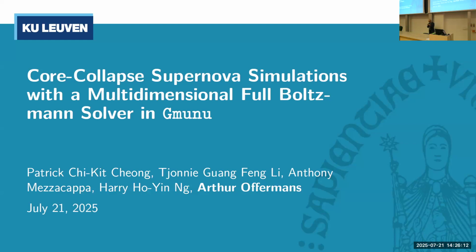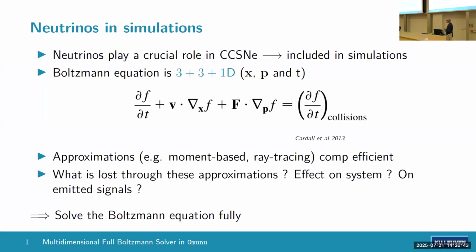Organizers for having me. I would like to preface this talk by saying that this is work done by a student in our group, but because he had to present this at the Numerical Relativity Conference, he sent me instead to do his talking on his behalf. But I also like to just highlight some of the collaborators here, including Tjonnie. And I want to talk about, indeed, our code that we have to do full Boltzmann solving.